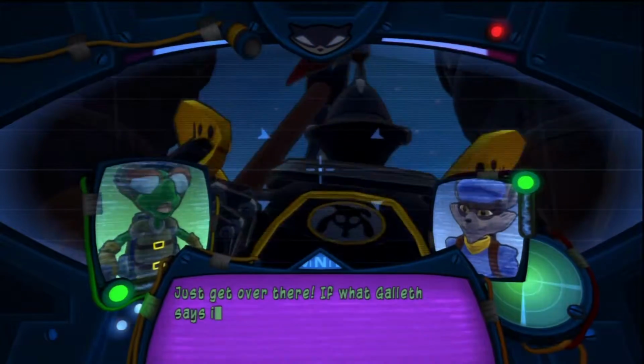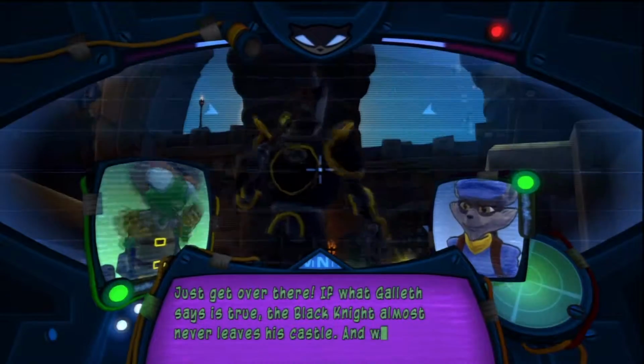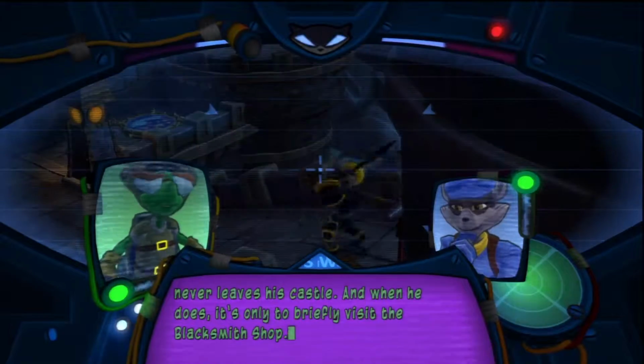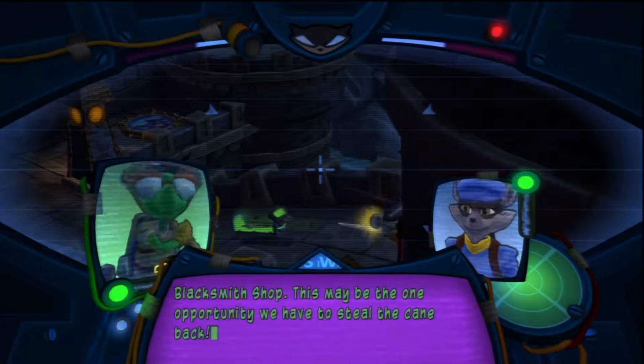If what Gallant says is true, the Black Knight almost never leaves his castle. And when he does, it's only to briefly visit the blacksmith shop. This may be the one opportunity we have to steal the cane back.